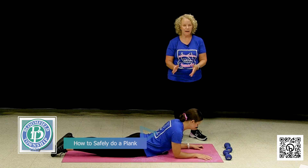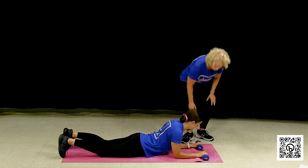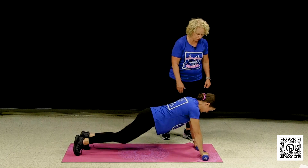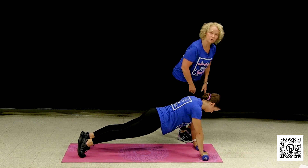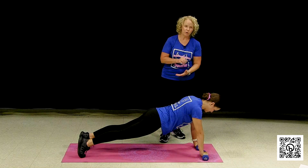Sometimes when you're doing planks, you're going to feel some wrist work. You want to really try to embrace into your core to take all that weight bearing off the wrist. You want to engage your shoulder blades slightly to help support those arms. You also want to push back through your heels and up through the top of your head. Another option for wrists is to take weights or something that will not roll. When you come up into full plank, hands are directly under the shoulders — it helps to neutralize the wrists a little bit and takes the pressure off. Make sure you're still keeping the core nice and tight.